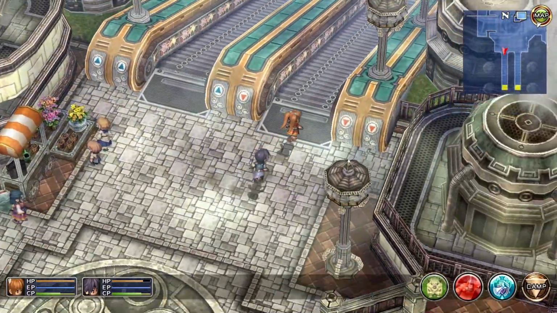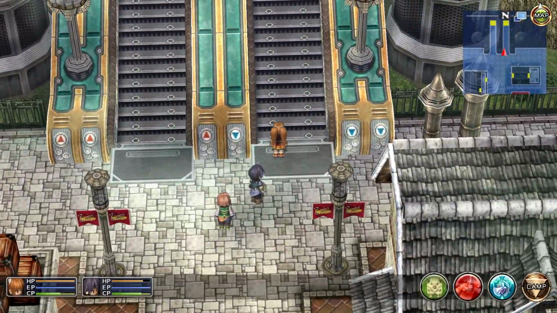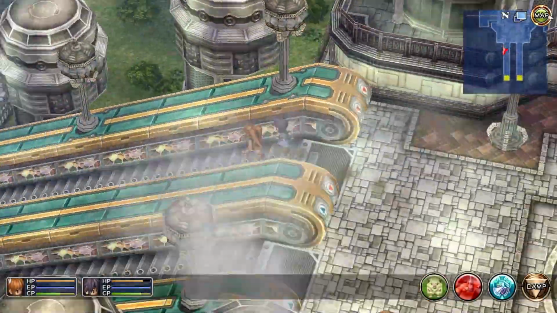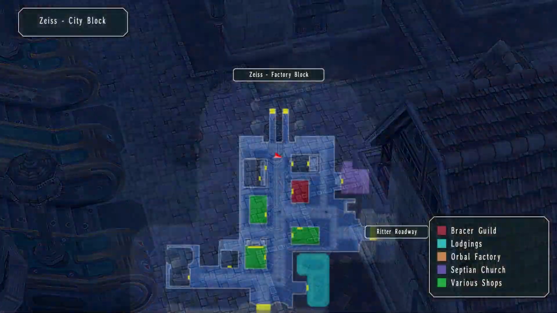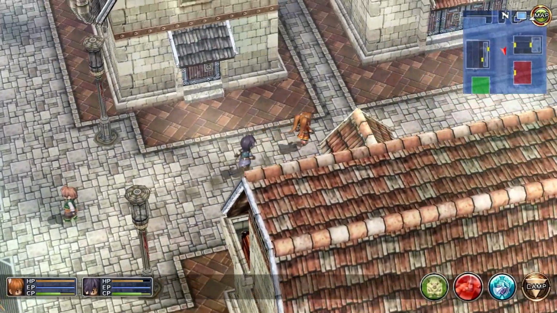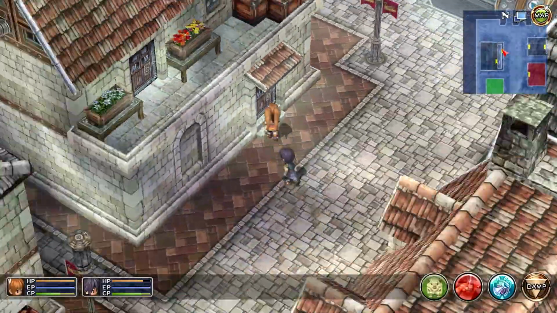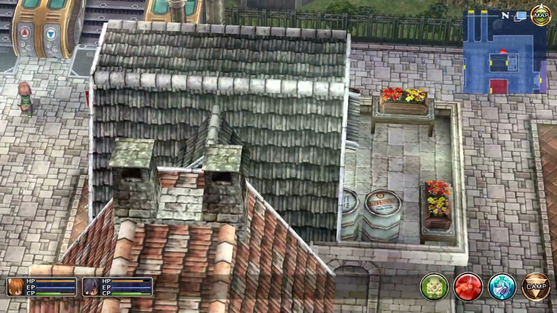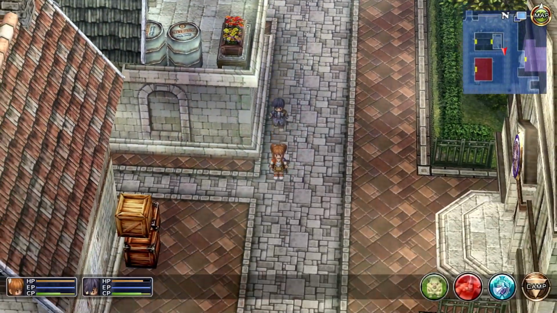Hang on, let's play around like children. Yes. This is how I did it when I was a kid. Instead of going when the escalator was going up, I chose to go down because I was a dumbass kid. Now look at me. I'm old, I'm hurt, and I work with fucking children. All right, so that's the Bracer Guild.